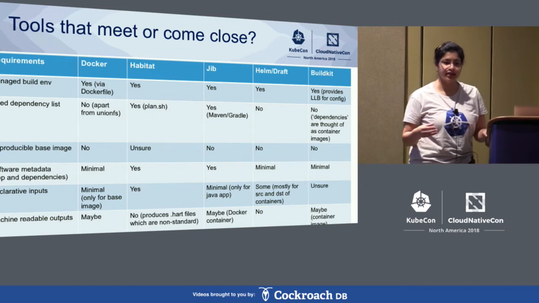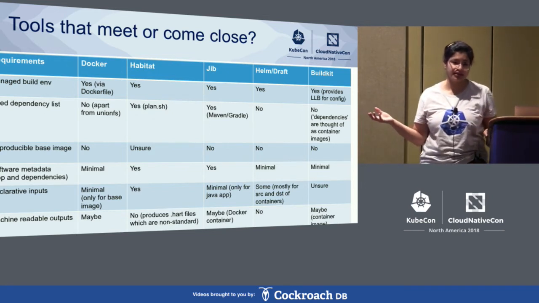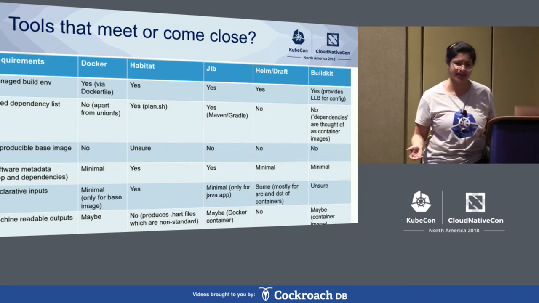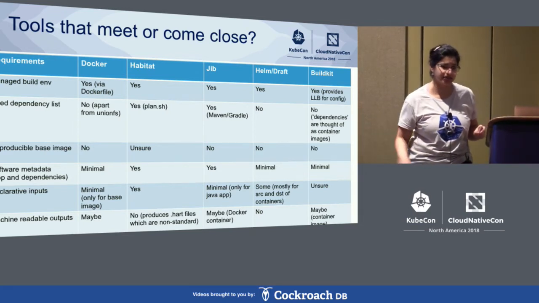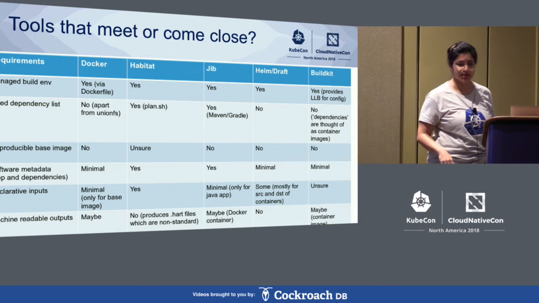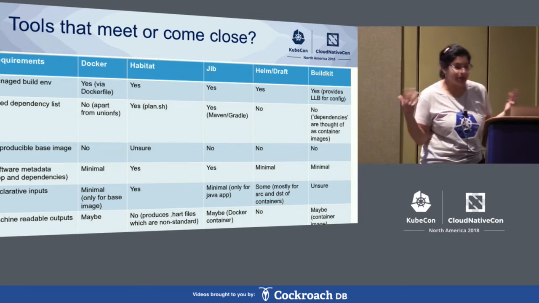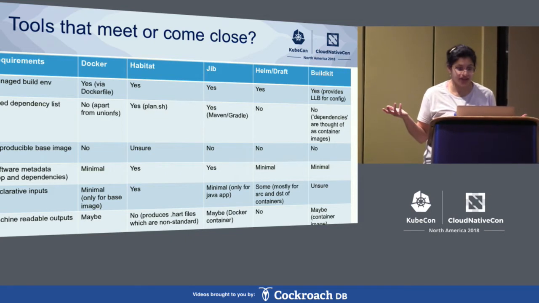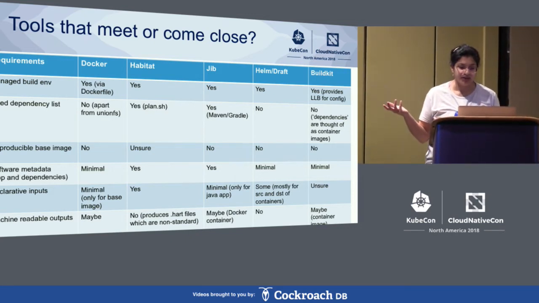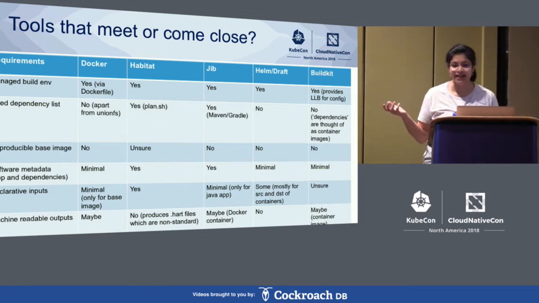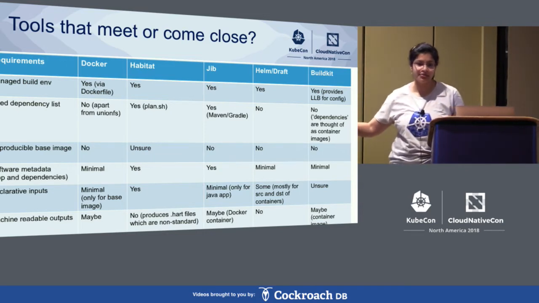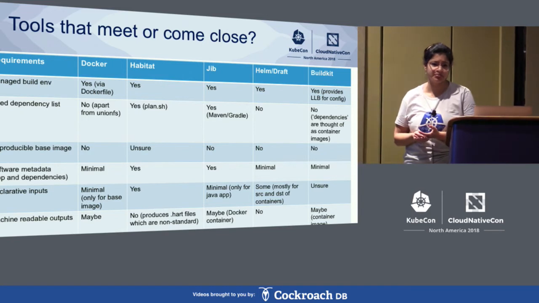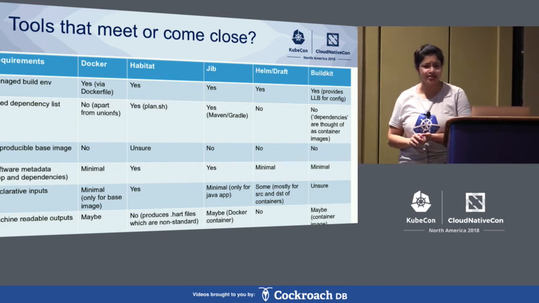If you can pull a container image using the digest, I don't know if BuildKit does that or not. This is just something that I've noticed, and it may be wrong. So if you can pull from a digest using BuildKit, then maybe that's fine. Is there a way to account for the base image that you pull from the digest? How do they do that?